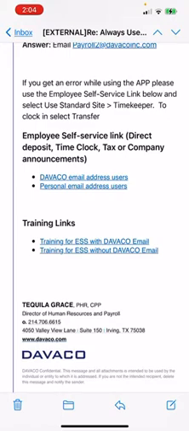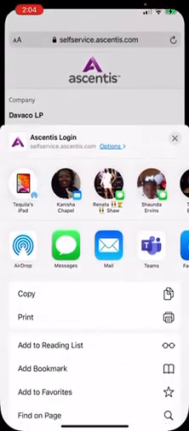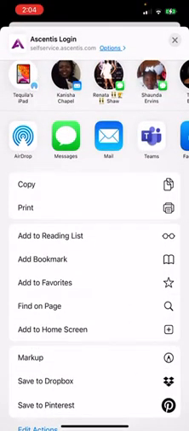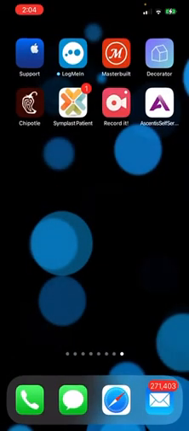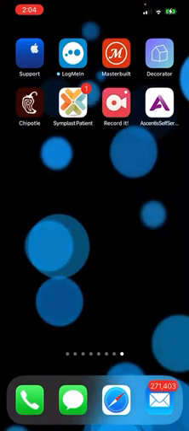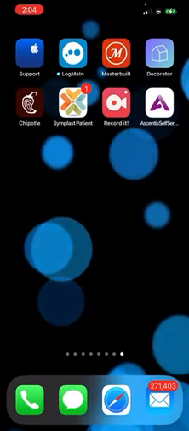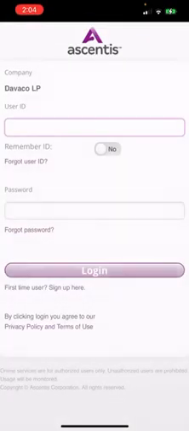Okay, so I'm going to go ahead and select the link that applies to me for my test case here. So when I bring up the website, I'm going to look around on my screen. Here it's the little box with the arrow coming out of the top at the bottom, because I'm going to save this to my home screen. So once I select that, then I'm going to add to home screen and then select add. And then you'll see this little white box with an A in it. That's the Ascentis self-service app that is now on my home screen. That looks similar to an app. So once I select that, it's going to come up.